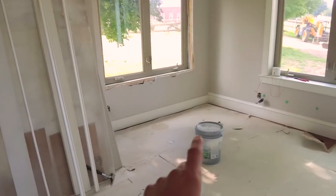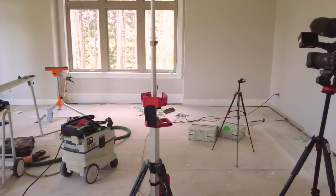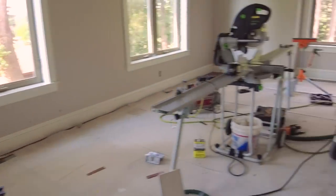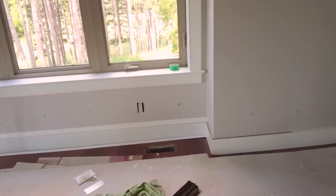Okay, we got the base installed all the way around through here to that corner. And I've installed the cap on all of the pieces that are not going to get coped into a corner. And I have over here just one piece of shoe molding cut just to give an idea of how the whole layup is going to look.